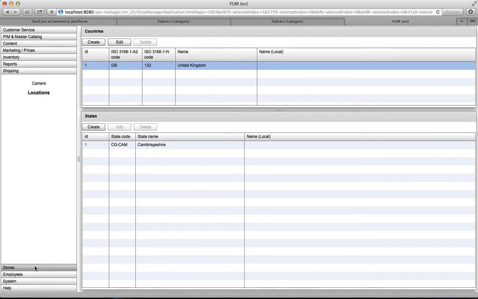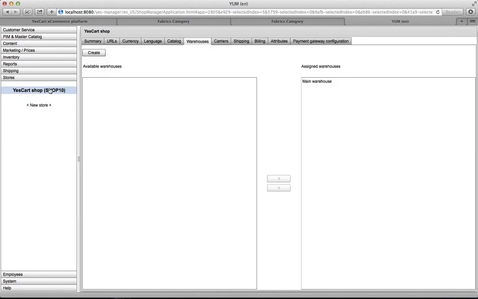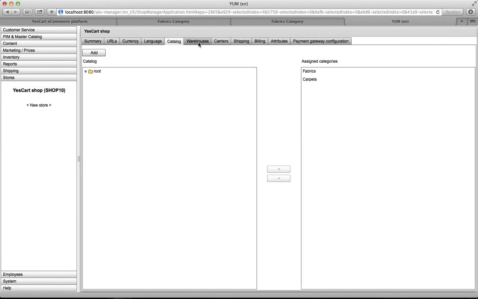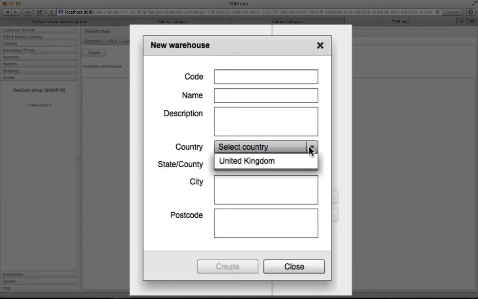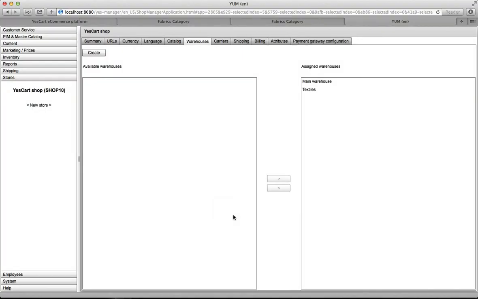Now if we go to stores and we go to the warehouses, create, we are able to select United Kingdom, Cambridgeshire as the location of our warehouse, and we're gonna put textiles as the code and textiles as the name of the warehouse, and we can create.